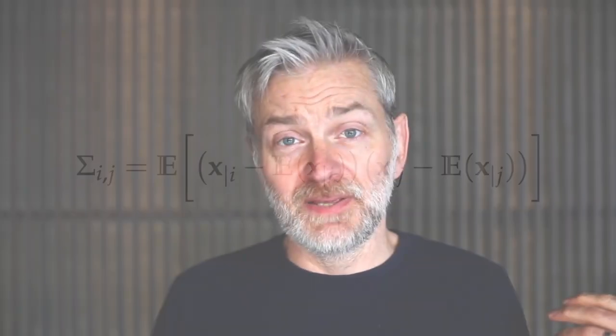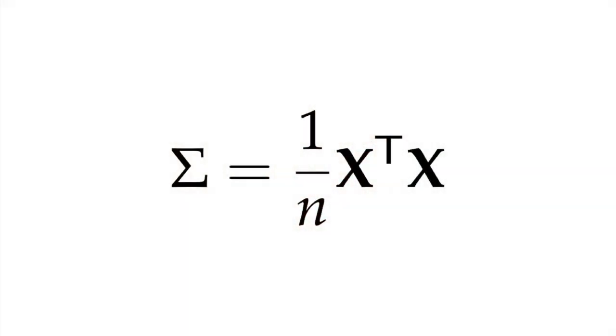If the data happen to be or have been pre-processed to be centered so that they all have a mean of 0, then the covariance matrix can be neatly expressed like this as the transpose of the design matrix multiplied by the design matrix itself, and all divided by the number of samples. If the data have also been standardized, so they all have not only a mean 0 but also a variance of 1, then this actually gives us the correlation matrix.